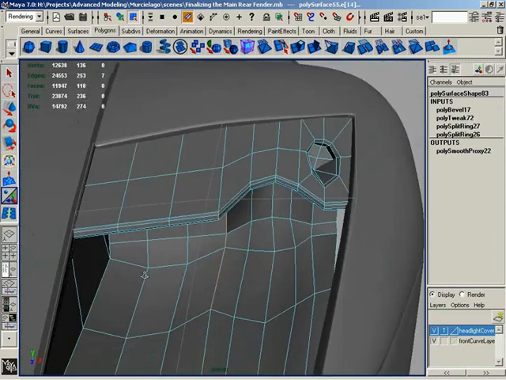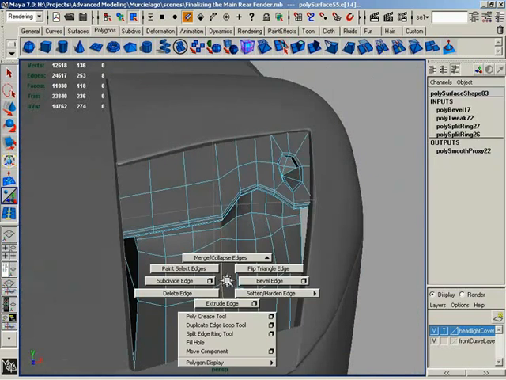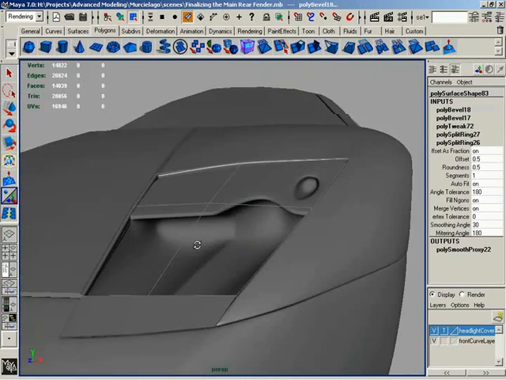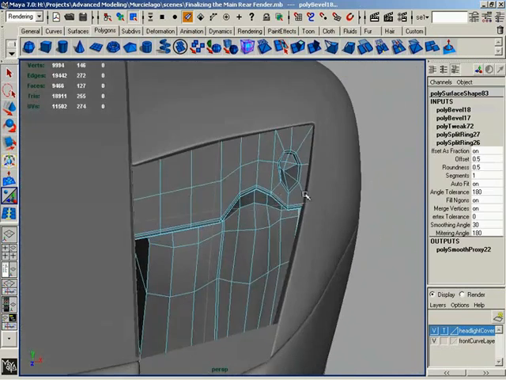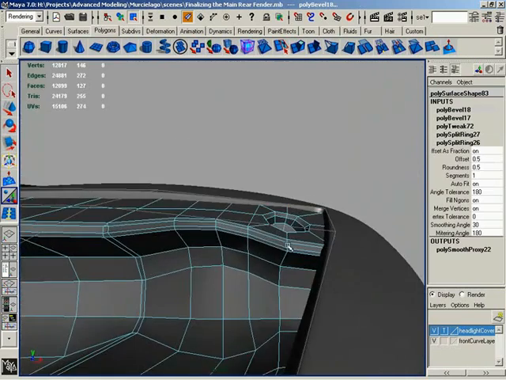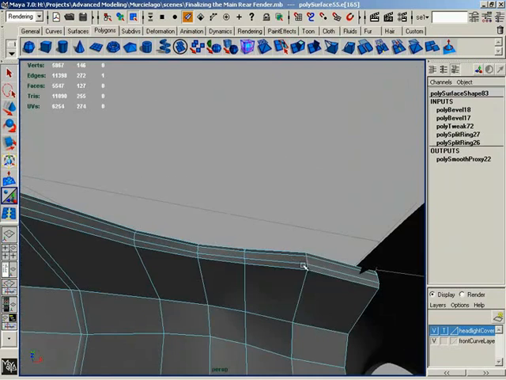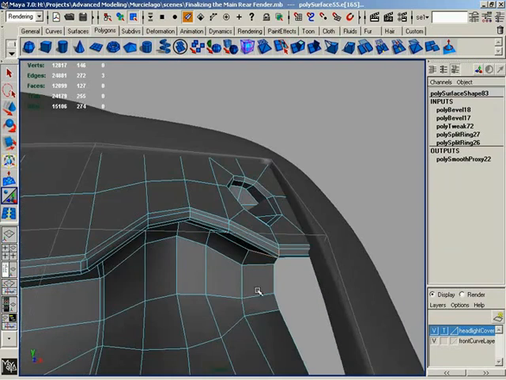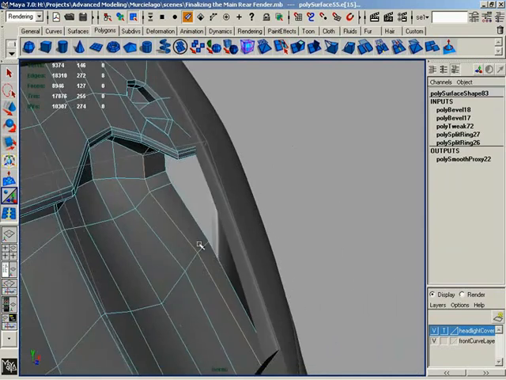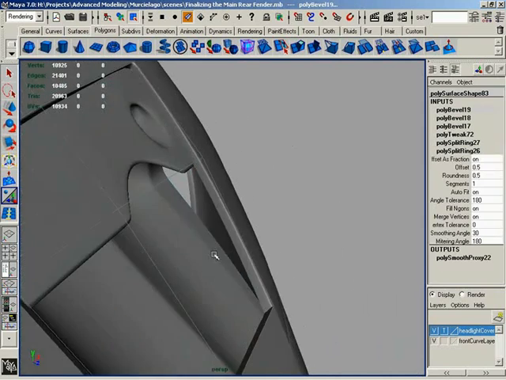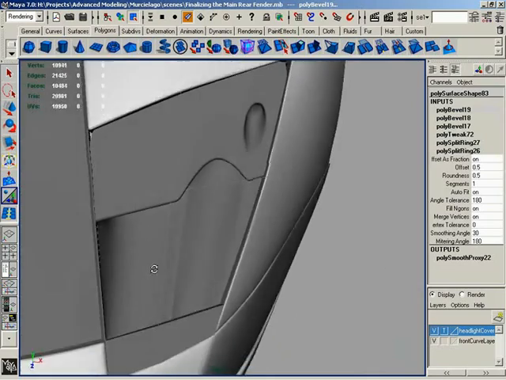If we need to go further with it, we can. But let's also bevel this. That creates a nice crevice there and sharpens that up a little bit, which is good. Let's do the same thing down through here. And bevel again. Oh yeah.